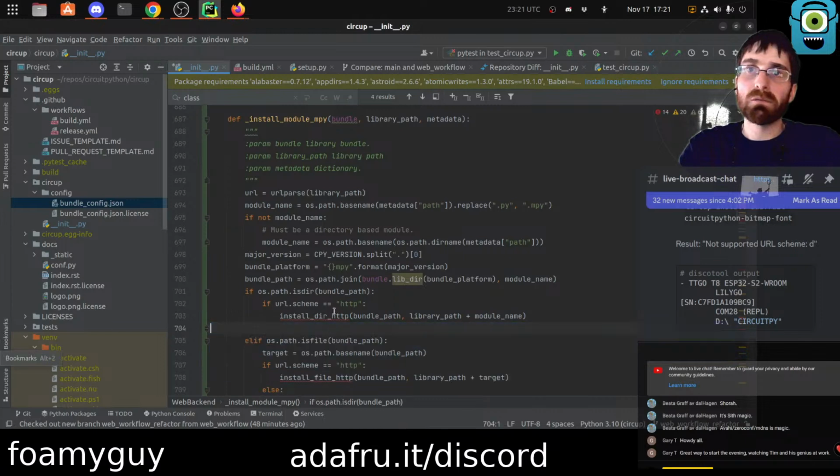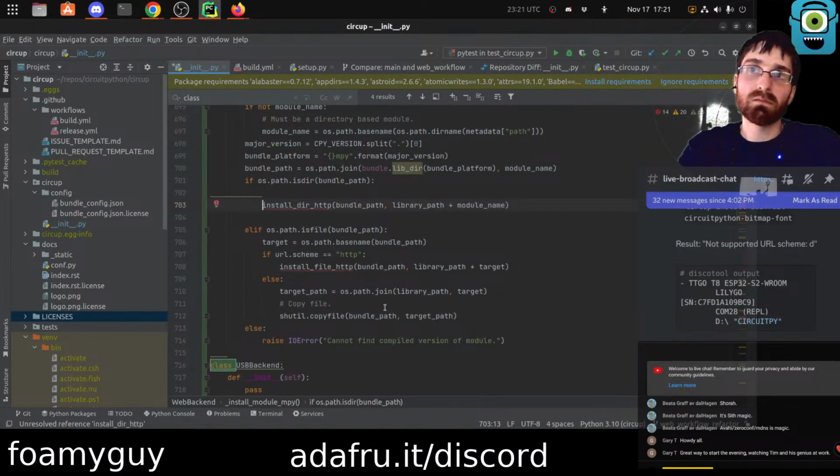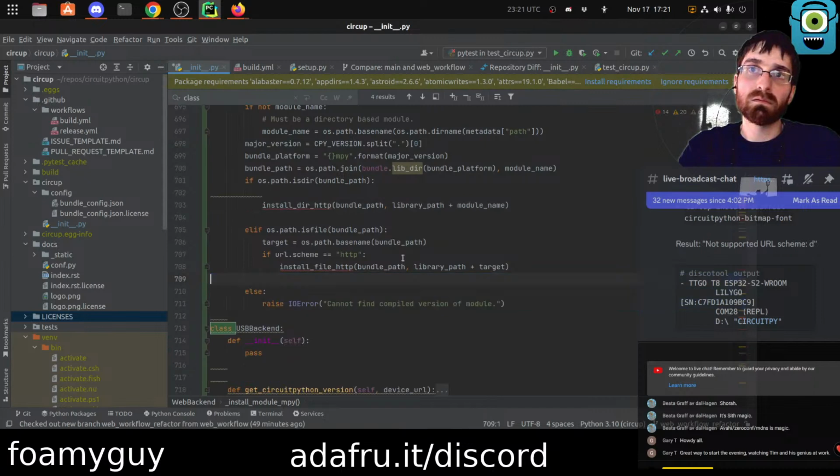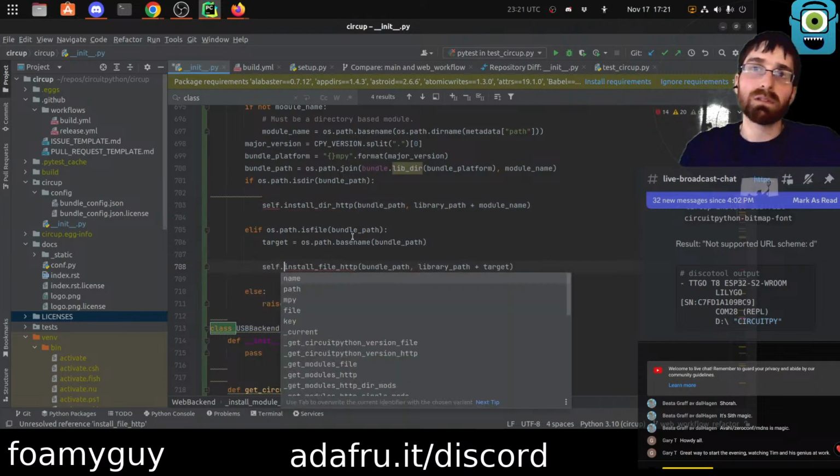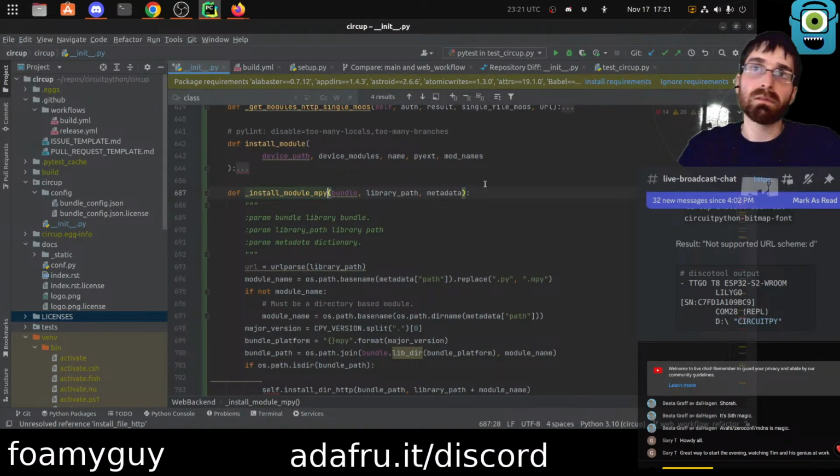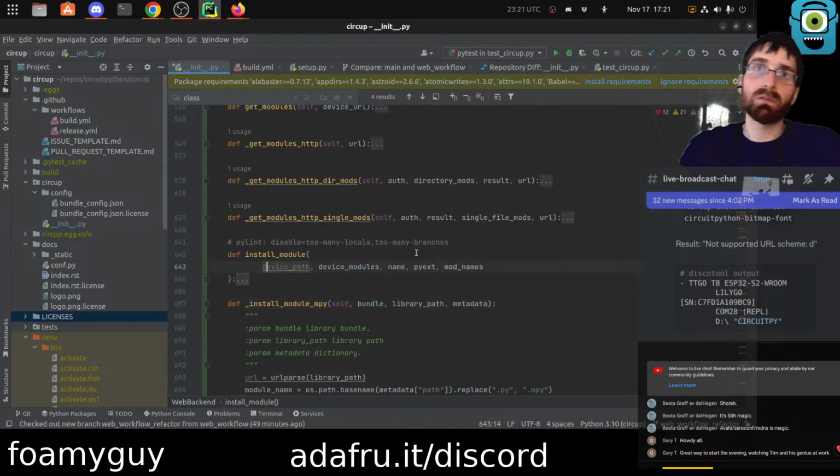This one where you get rid of the else block entirely, and then we don't need the if either. And we will say self. I'm gonna do a self here as well.